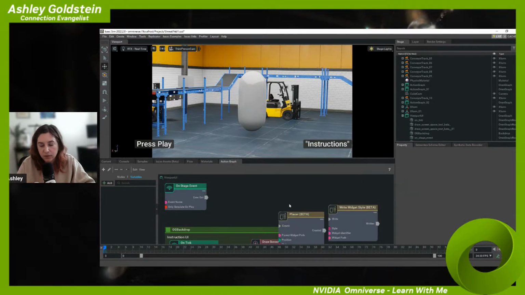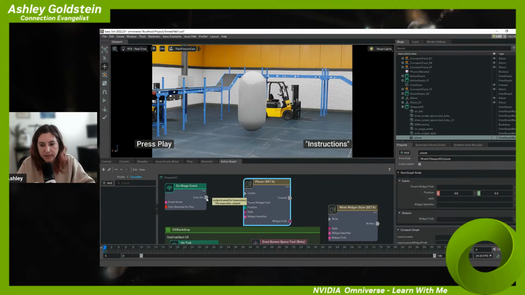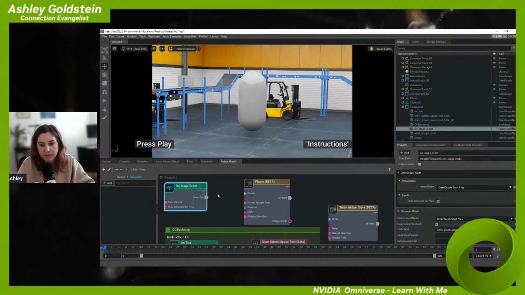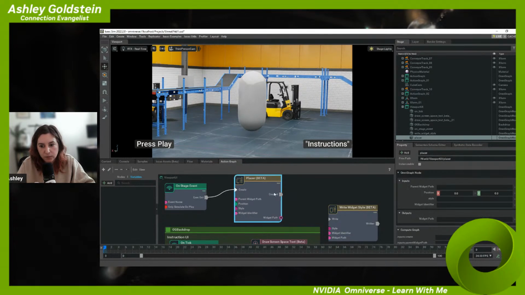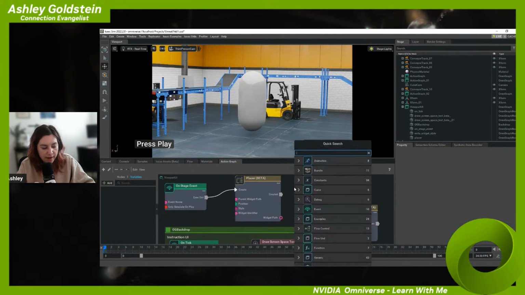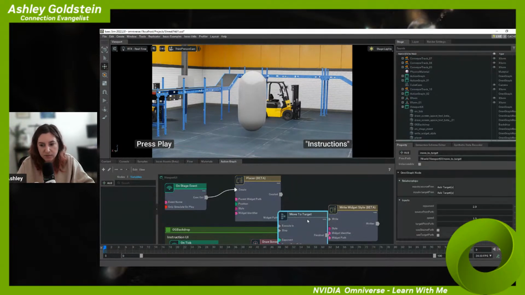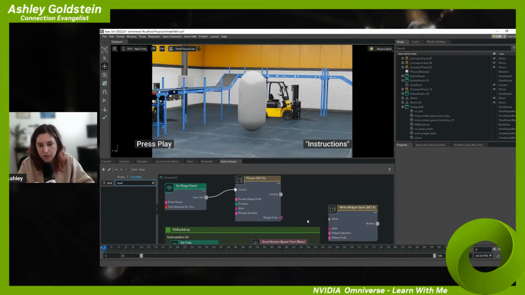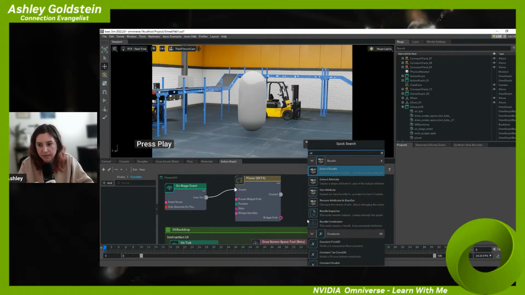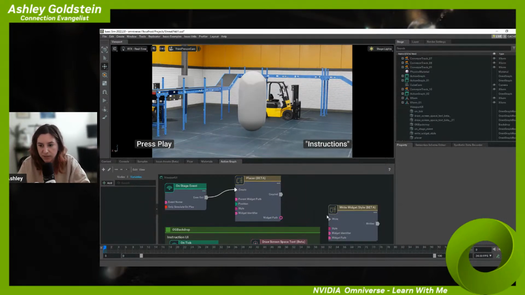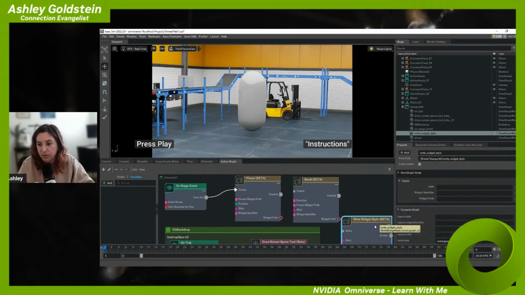Placer? I can't remember the way the sample had it. I don't remember if it was like on stage event and then it goes into placer. I mean, it works, so... And then they had a stack, which I'm assuming adds it... Not move to target, stack. Sometimes these quick searches are not the best. If I type in stack, it doesn't bring up stack automatically. It's all the way at the bottom. So I just got to be careful what I'm clicking on.